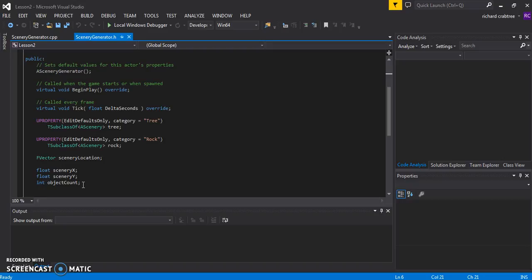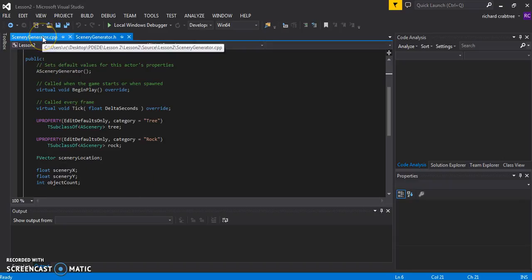So why have those as a float, as a decimal number? Well, we may want to make objects move over time. For example, I may wish it to move by a single pixel over 10 ticks. An easy way to achieve this is to have a tick event that will change that variable by 0.1 every tick. So every 10 ticks, that would add up to 1 pixel. So just in case you are going to be doing anything that's moving these over time, you want to have those set as a float.